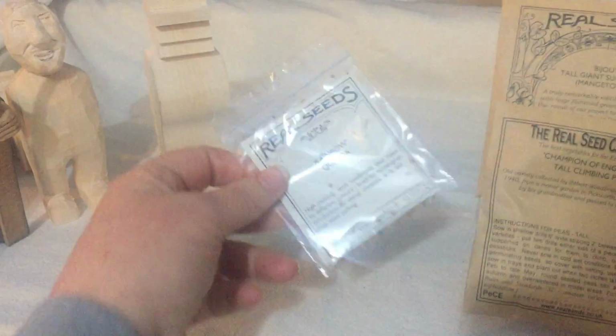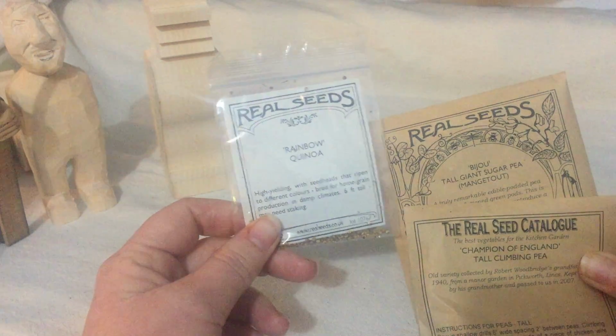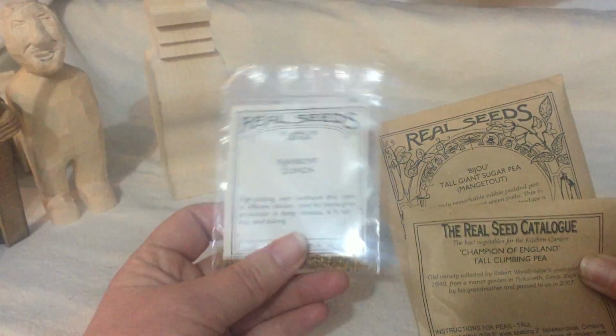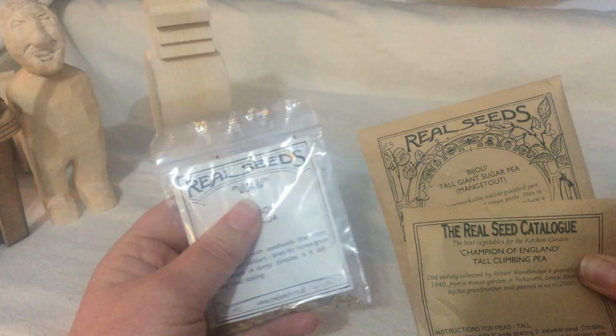That's an experiment. Another experiment, I did grow some quinoa before, but it didn't grow that well, so I'm hoping that with bought seed that's specifically grown, I would have more success this year, just because I want to be able to grow some that I think will go in the front garden, because it would need quite a bit of space, I think. So I'll treat that a bit more.